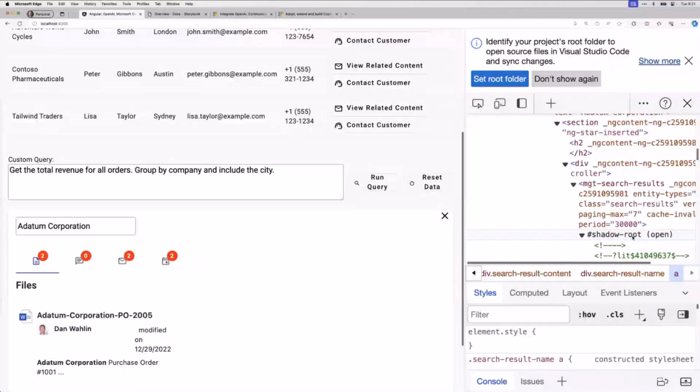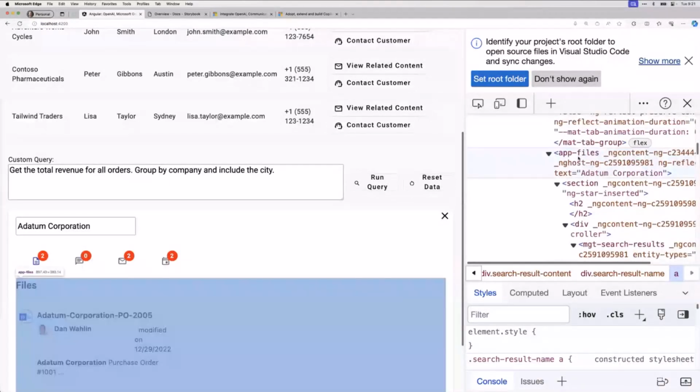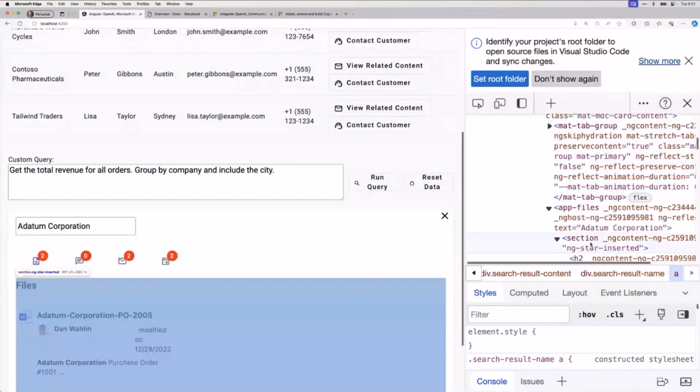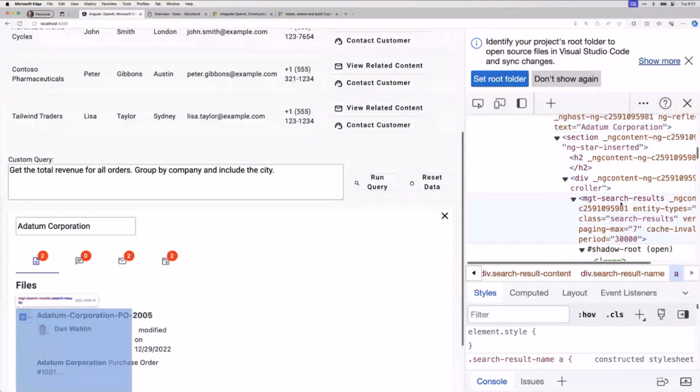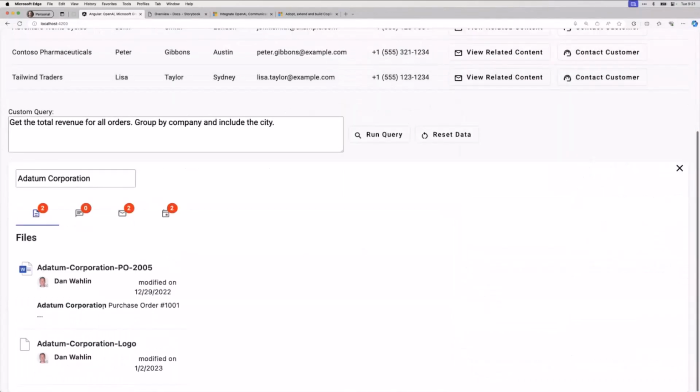Now, that's a pretty good indicator that we might have a web component. But let's go up a little bit more, and there we go. Notice app files up here. And then I have some other stuff that I did. Well, right below app files is MGT search results. Now, if you haven't used this one yet, it's pretty amazing if you're making Microsoft Graph calls. I'll show you the code because it's very simple here in a moment, but I didn't do any of this. Now, I could certainly override the template. I'm kind of zoomed in super big here, so it's wrapping a little bit weird, but I could totally take over control of this if I needed to. But I kind of liked what they output, to be honest.